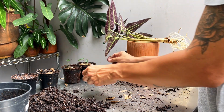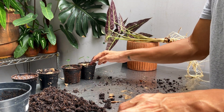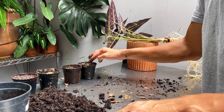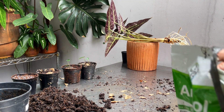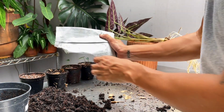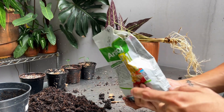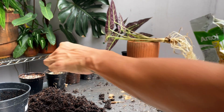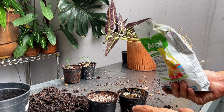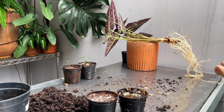In the past I mentioned that for alocasias you should use airy potting mix, but I've found through experience that they're better off with forest floor potting mix or general purpose. I also want to add a little bit of fungicide — just sprinkle it on top so when I water it, it seeps into the potting mix. The corms can sometimes attract fungus, and that's really deadly for them.